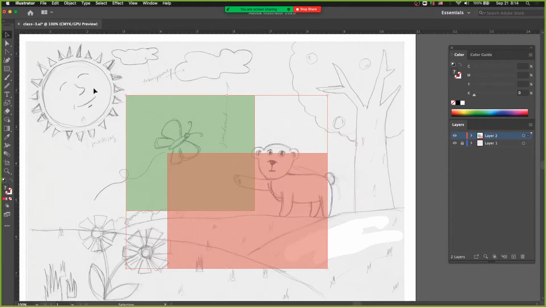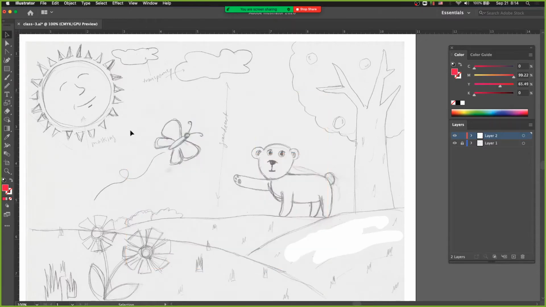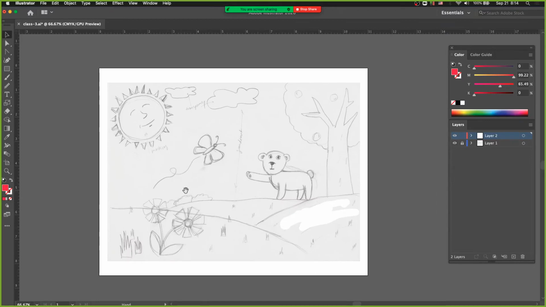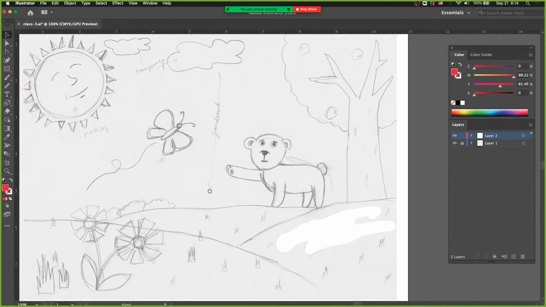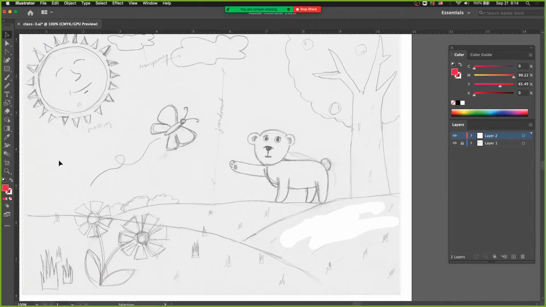So that's for the cloud. What else? Gradient, you already know how to do it. And for lines like this, I guess you can simply use the pencil tool and draw it roughly like this, right?